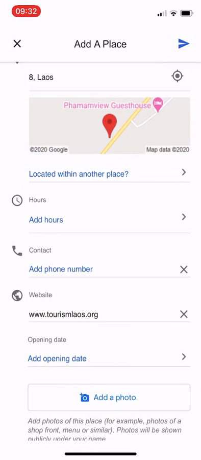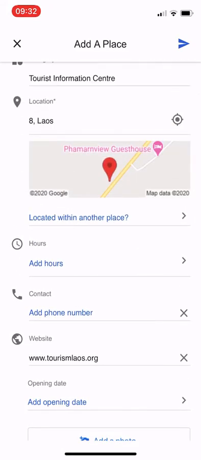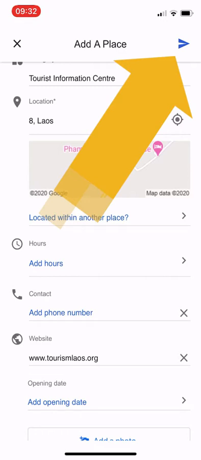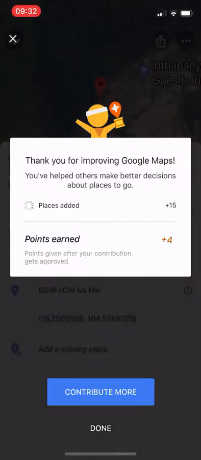So right, is there no other information that we know? No, there's not, but at least I've got the location. So when I'm happy that I've got the information, there, that little arrow at the top right, I just click on that, and that sends a message to Google to say, hey guys, look at this. Your edition won't be live yet for a few days, but you've sent the information and Google will put it up within a few days. Well done. Now you just click on done, and you're done.